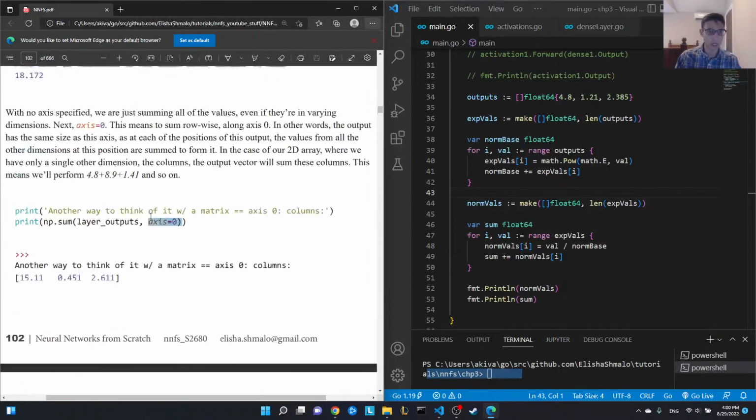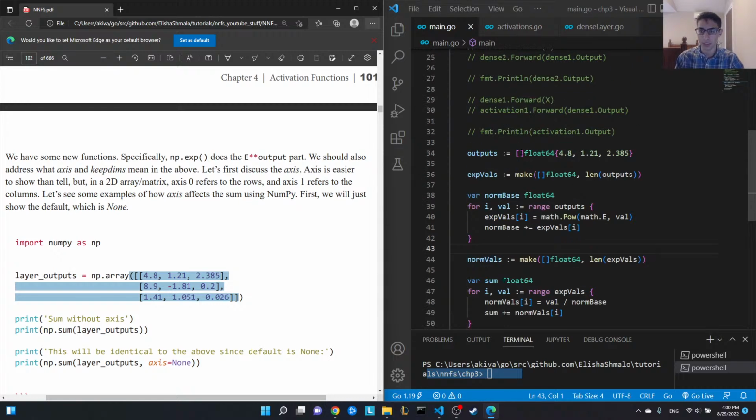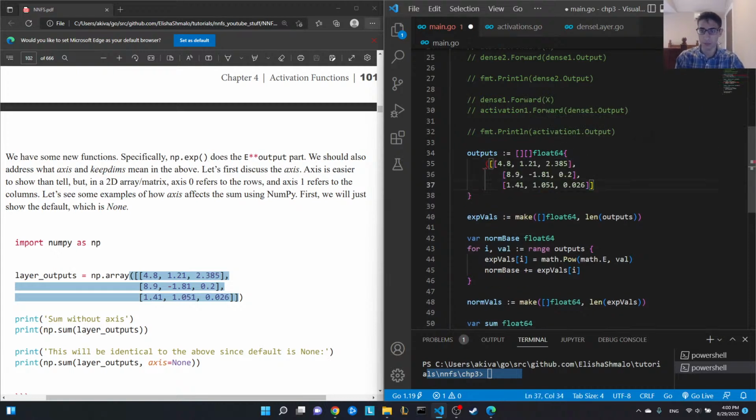So let's just quickly move things over to batches like he did, so that we can do some stuff. So over here, outputs, instead of being a one-dimensional situation, is going to be a two-dimensional situation. And we're going to come over here and paste that in. And all of your square brackets need to become squiggly brackets. So hold on.